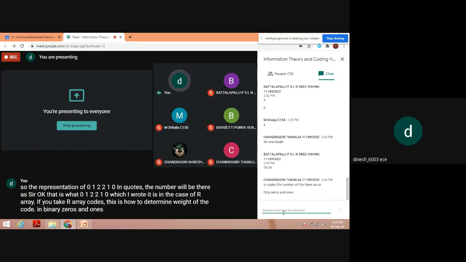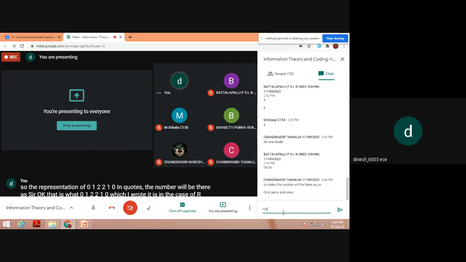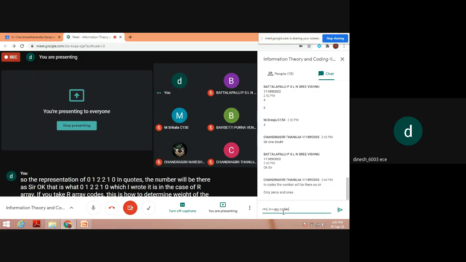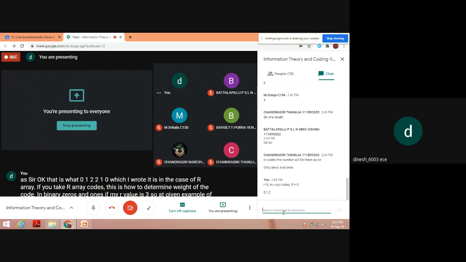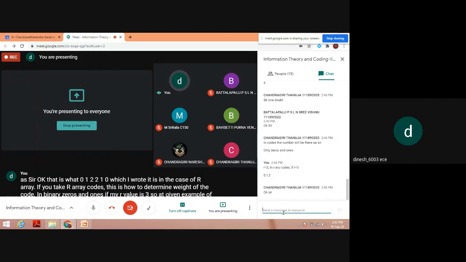I had given an example of R equal to 3, which we had discussed in R-ary codes. In R-ary codes, if R is equal to 3, the representations are 0, 1, 2. Got the point?